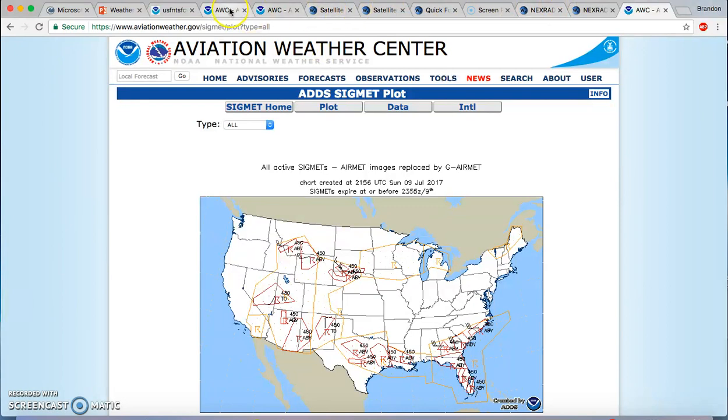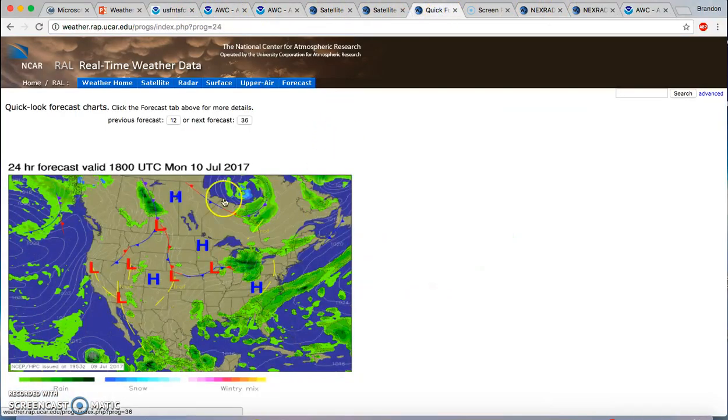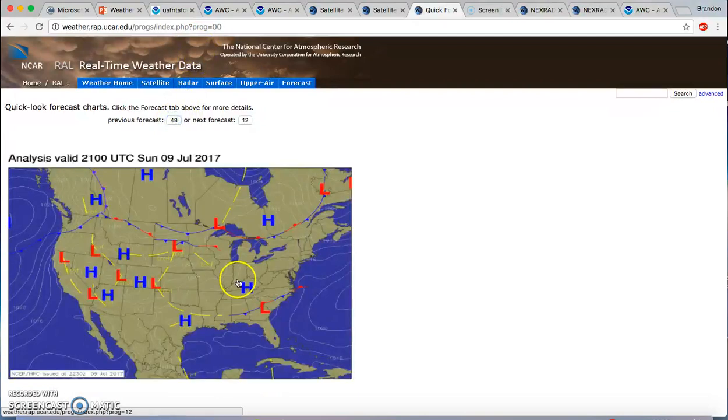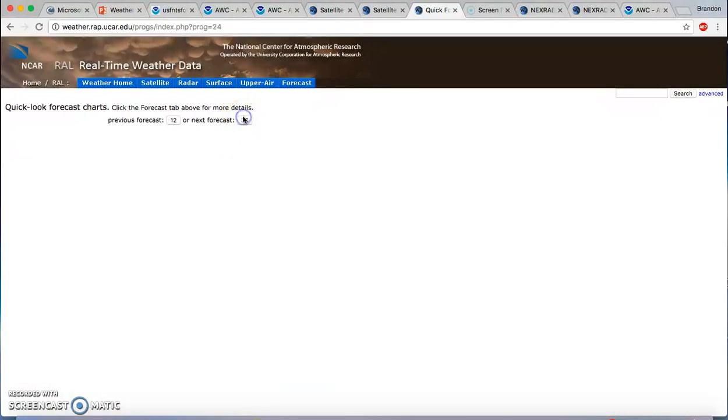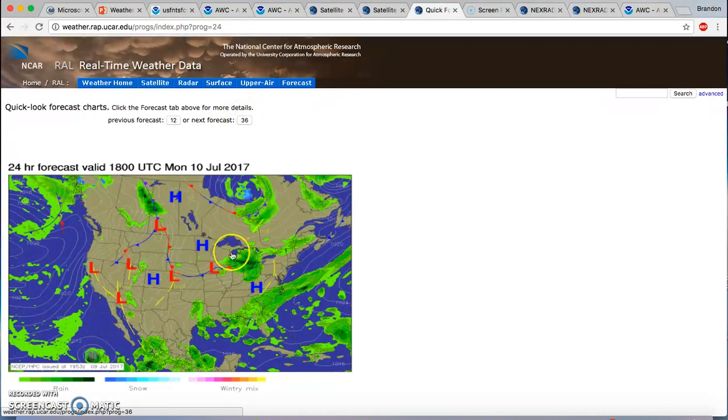So we're going to go on to our quick forecast. Okay, so this is basically what's going on right now. You've got the two fronts closing in on each other, and we're stuck in the middle. But as we go into the future, the front is going to push further south. They're going to combine and get a little bit stronger. This will cause the storms to be a little bit stronger, but again, it'll probably be a little further to the southeast. We're not going to get hit too much. As we go even further, storms are going to start pushing to the east. High pressure will drop down out of Canada and take its place. So outside of that, I think we're all good.